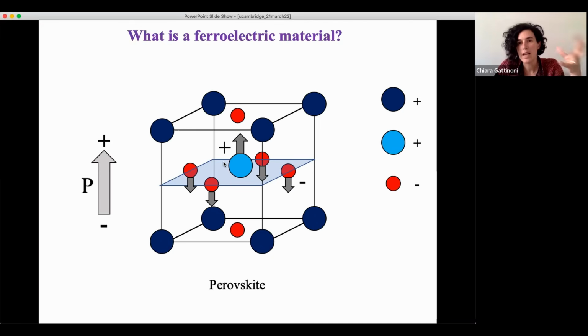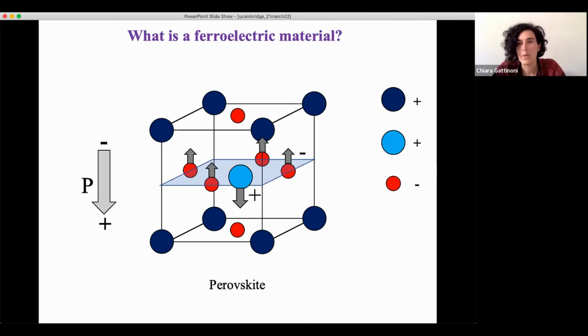Now the A and B sites have a positive formal charge, while the oxygen atoms have a negative, -2 generally, formal charge. So here because they're not more on the same plane, they form a little dipole. And if we sum all these little dipoles over a whole crystal, we get macroscopic polarization. And obviously, as we moved the atoms in this direction, in the same way, we can move them in the opposite direction. So there's two equivalent directions to the polarization.